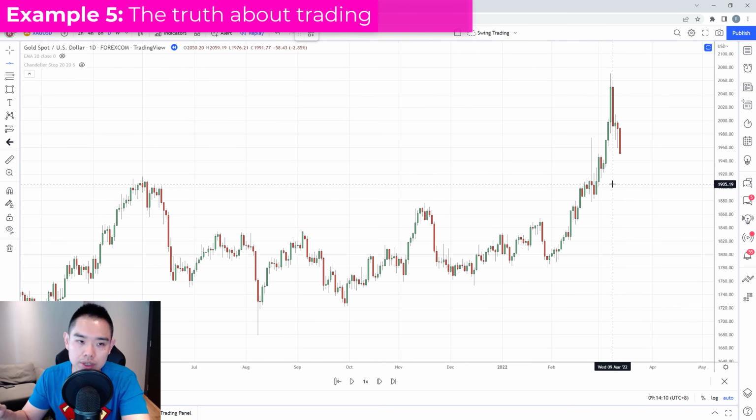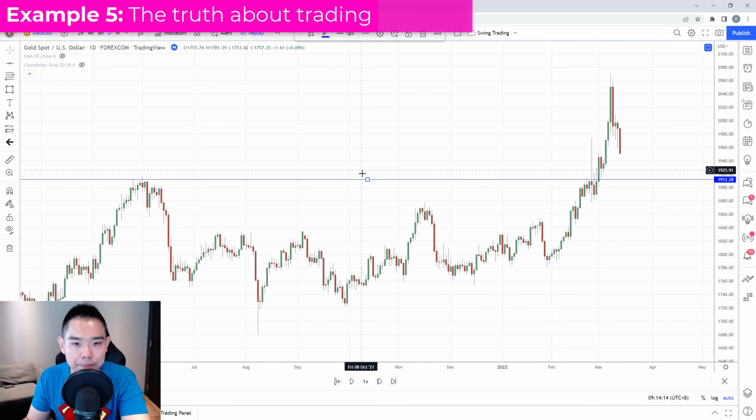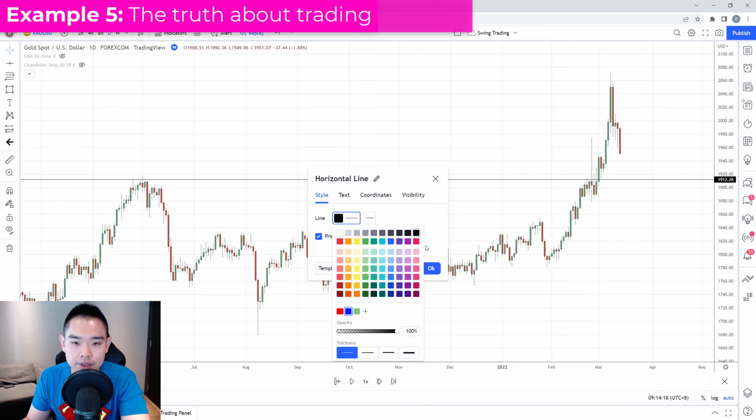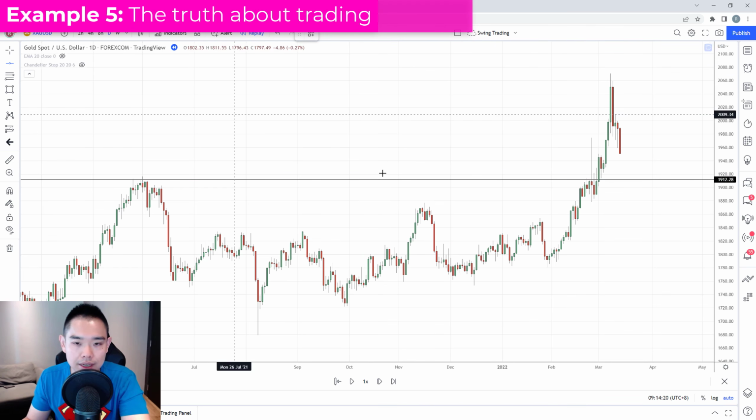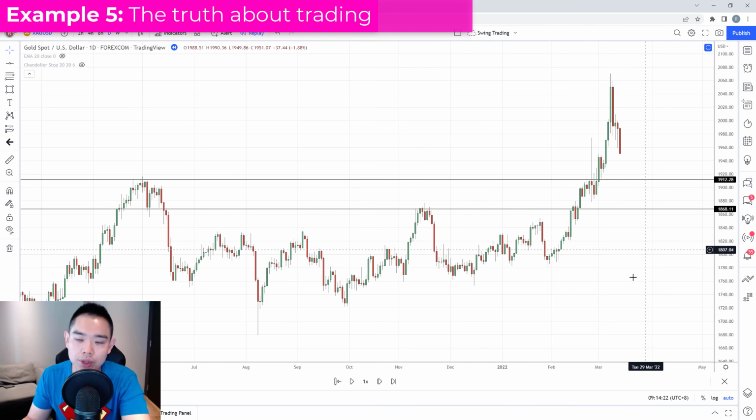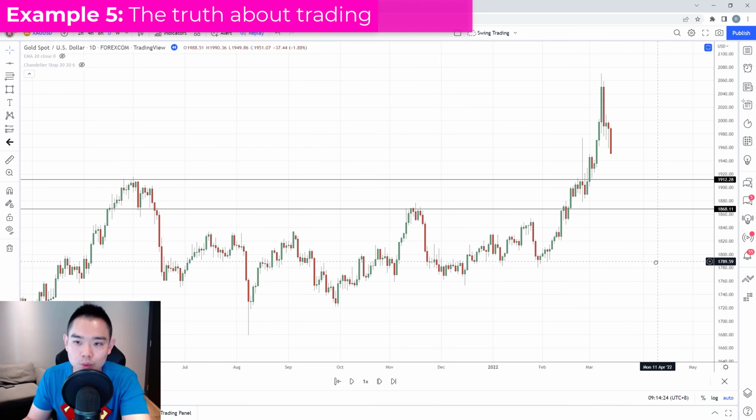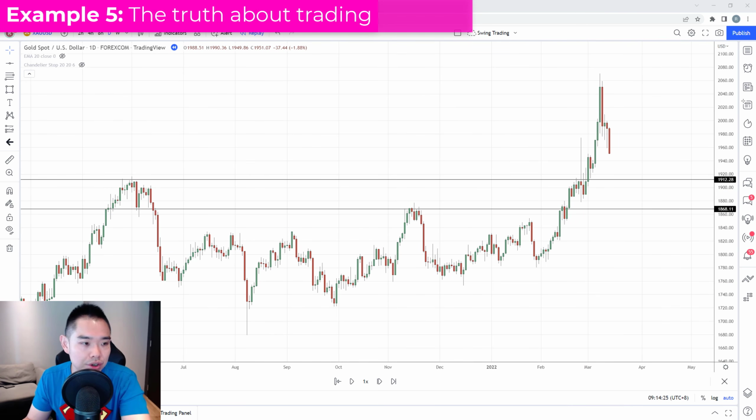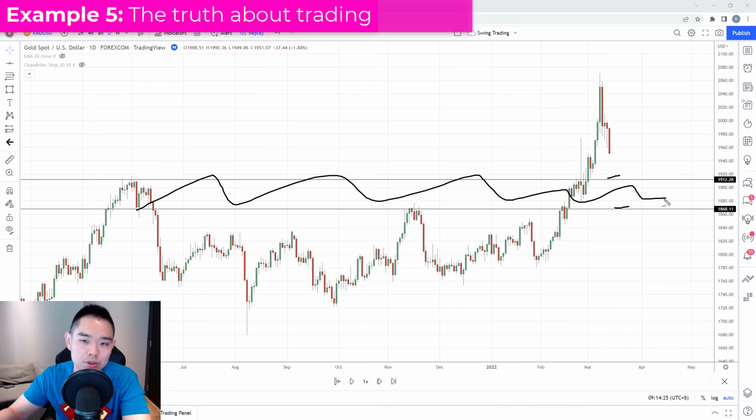This area of value, I would say, is a little bit tricky in the sense that I see one over here, and I possibly would see, let me just change this to black first, and I possibly see slightly lower another one over here. So you can see that this area of value is pretty wide. You have no idea whether it's going to retest this level or this level. And if you draw this like an area, it's going to be a pretty wide area. How do you set your stop loss when the area is so wide? How do you know when to enter?